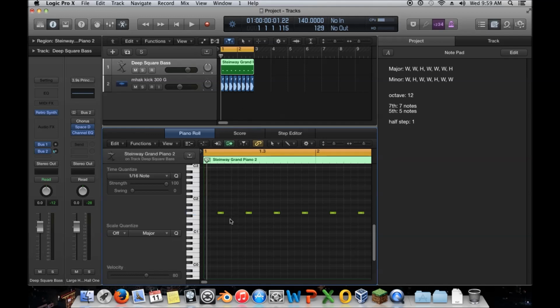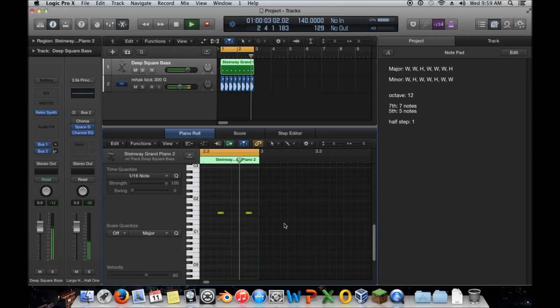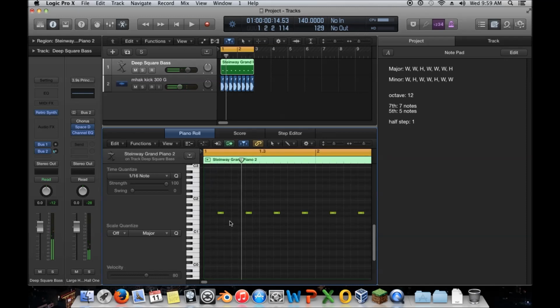So keeping that in mind, I have here my G note, and I need to decide, do I want it in a major or a minor scale? I want a minor scale. So let me draw in a minor scale here really quick. So first we have a whole step, then a half step, then a whole step, oopsie, that's a whole step, and then a whole step, and then another half step, and then a whole step, and then a whole step, and then we're back to this one.